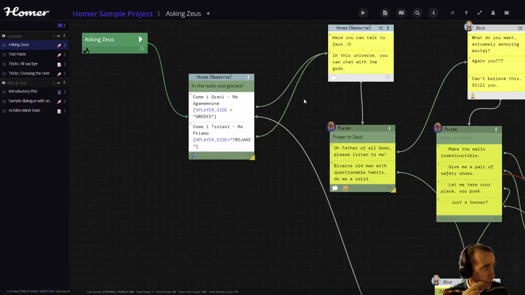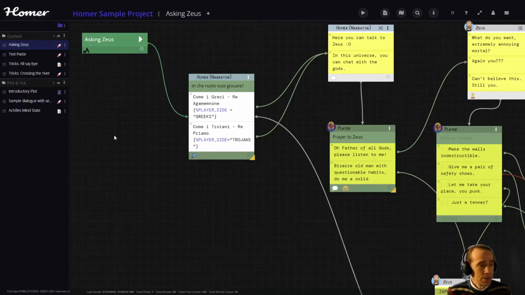The other thing is managing state. As we've seen, Homer supports different kinds of flows, and in the same project different flows can be edited by different people at the same time, though not the same people on the same flow at the same time. So they will be locked according to who's working on them.